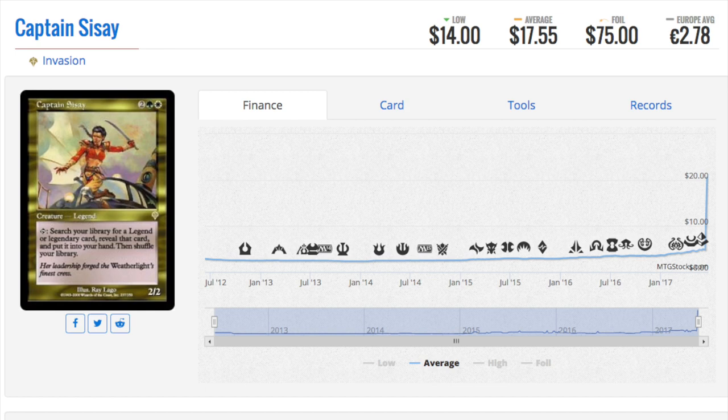She went from pennies to seventeen dollars plus. Legends and legendary cards will only get better. Tutoring for a legendary card once a turn is really good — it's like Demonic Tutor, but you don't have to pay for it every turn. You can play her as your commander so you always have the tutoring ability. In multiplayer people think 'I have more important things to worry about,' but you're gaining card advantage, card selection, and repeating this every single turn.